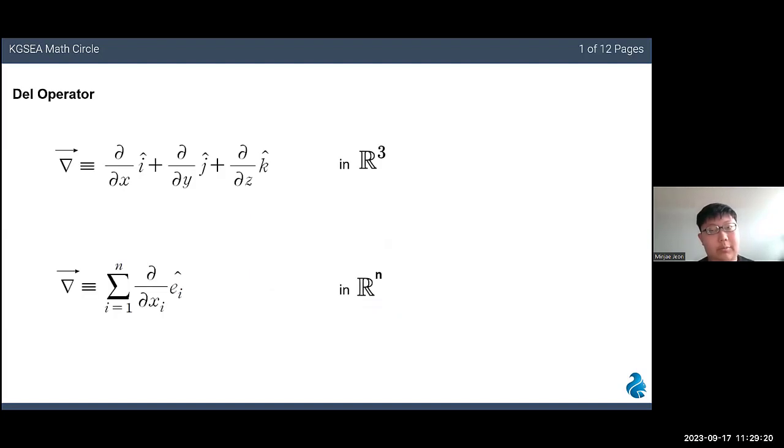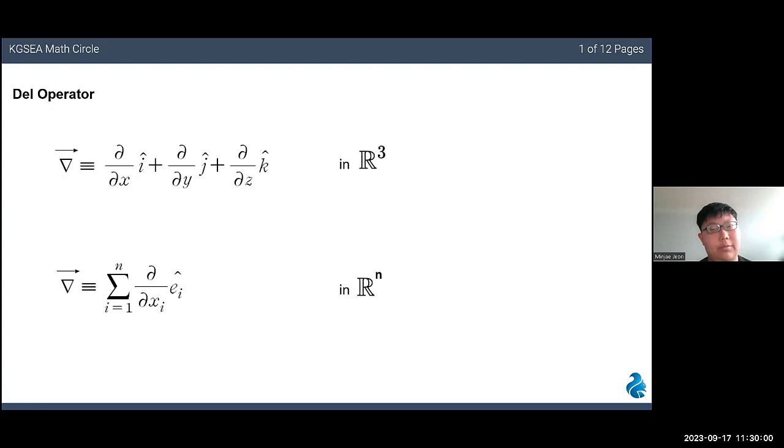I will first start with the del operator I introduced in the first slide. As in the PowerPoint, del operators are declared as two similar equations. Before understanding the declaration, the symbols must be known. The three dashes instead of the equal sign is a symbol used when someone declares something in math. The arrow above the nabla is called the vector sign, which has a size and direction.